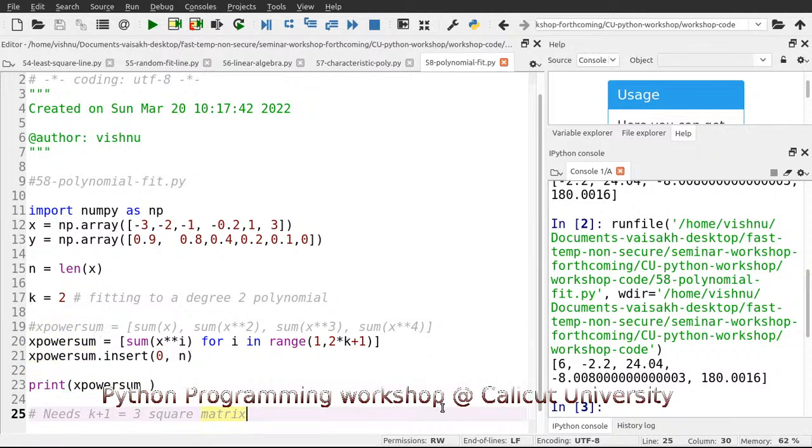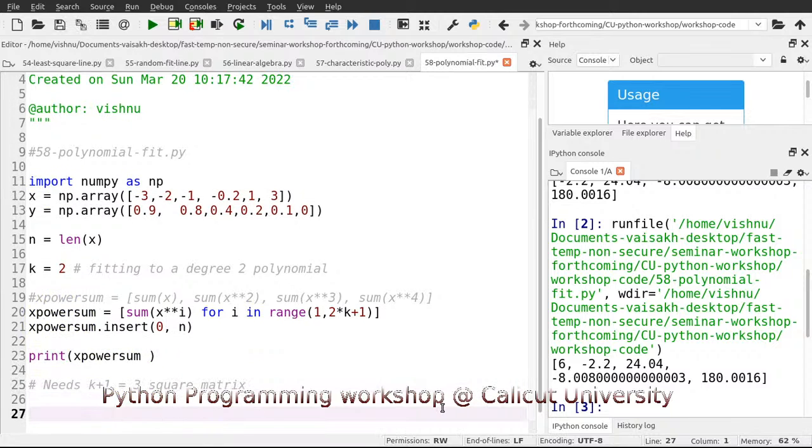Now, constructing the matrix. Maybe we can call it the coefficient matrix. Now, how do we do that? Maybe we can initially take it to be a list so that it is easy to handle, and after that we can convert it into an NP array.